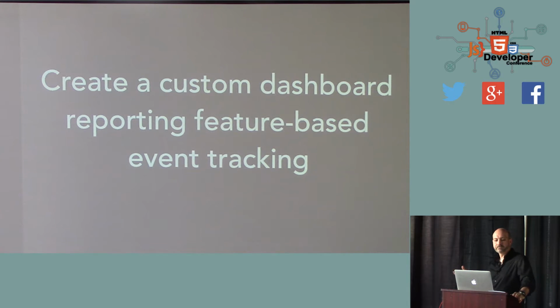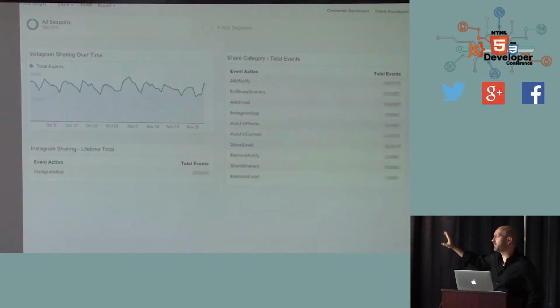And what can I do with that? Well, again, you want to visualize that data to communicate insights. That passive tracking analytics dashboard that I showed you, do the same thing with event tracking. And this one is actually from one of the ones we've developed for my TripCase app at Sabre. And I've kind of scrubbed out the numbers to protect my career. And you could see that we have these sharing features, and you can share in many different ways. And so this way we could see which one of our sharing features are more often used by our users, over time, of course.